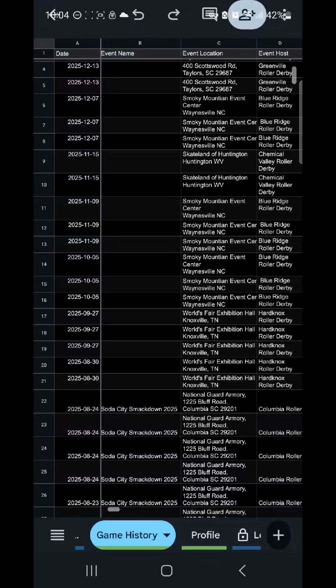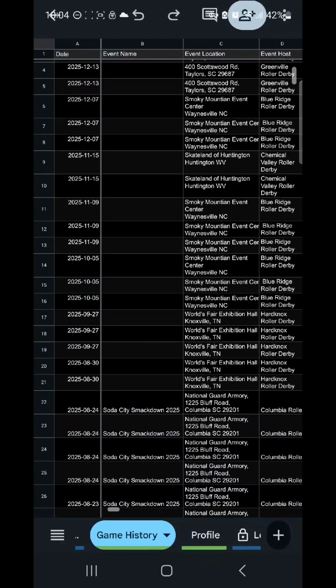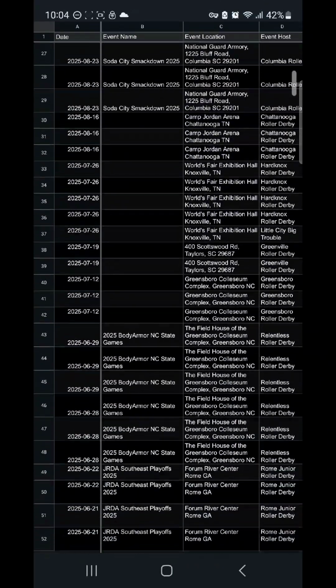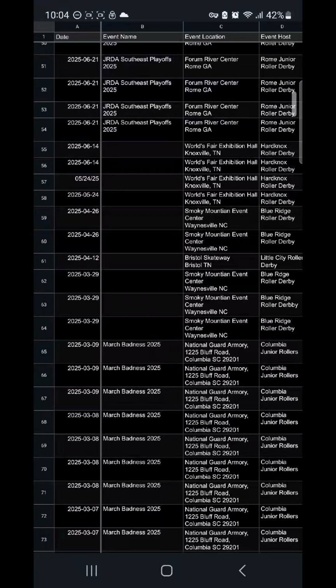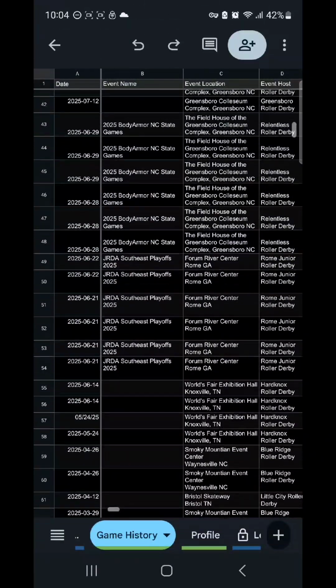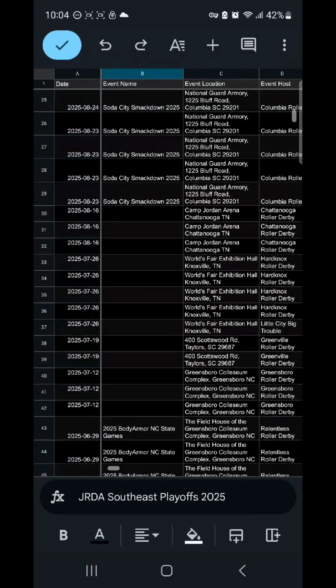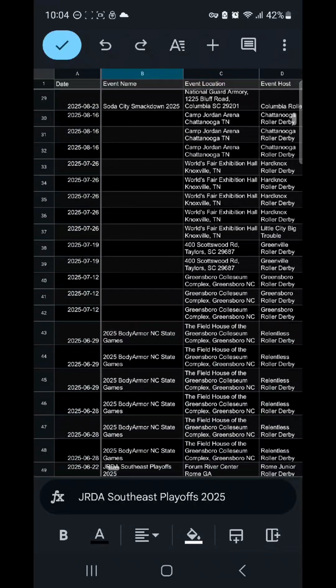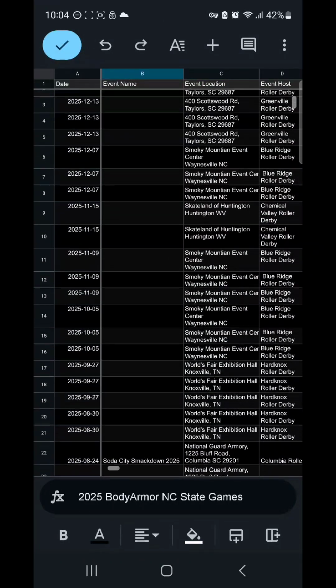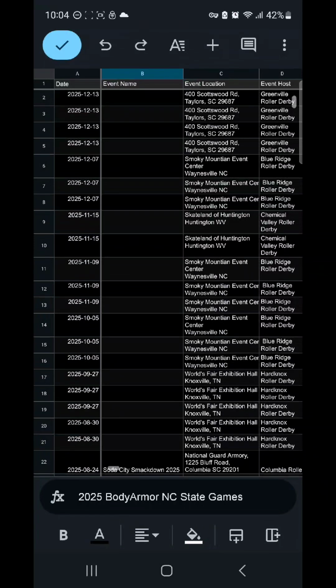Event names are for tournaments and playoffs. Whenever I did the JRDA playoffs, I put down that they were the playoffs. Whenever I did the North Carolina State game tournament, I put down the tournament. If they're just regular games, like regulation, you don't put an event name.